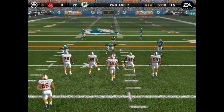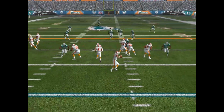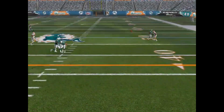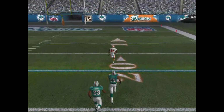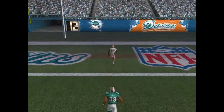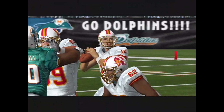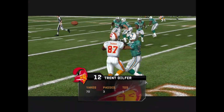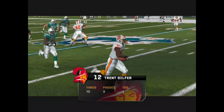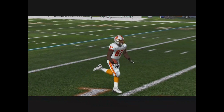Blitz is coming. Gets rid of it. And this pass is completed. The 40, the 30. The receiver breaks free. The 10. Touchdown, Buccaneers. When you get this kind of execution, you have a great chance of making a big play. Watch it here as everyone takes care of their assignment. The pass is thrown where the receiver can make the best play on the ball, and it's 6 points.